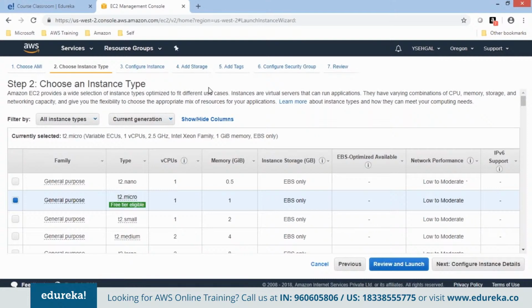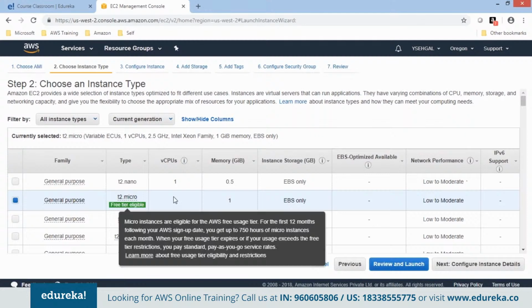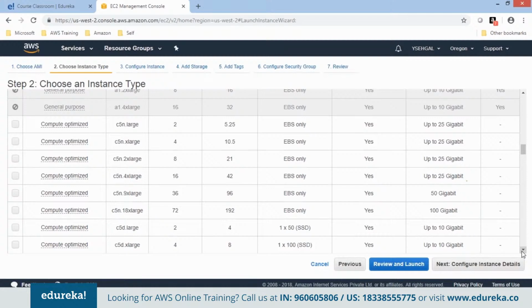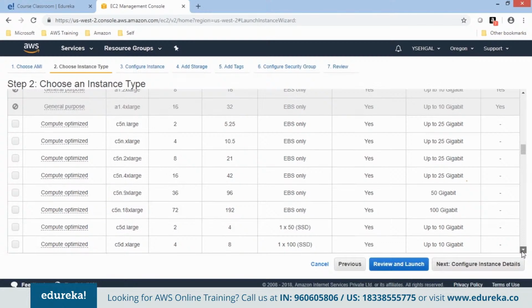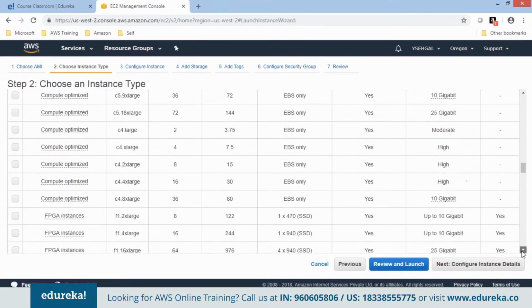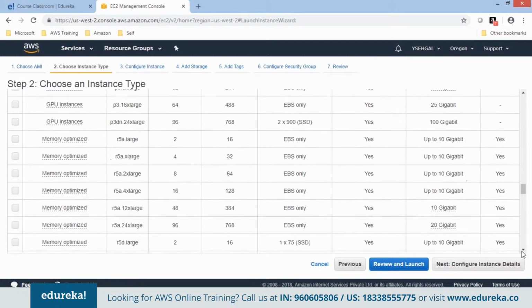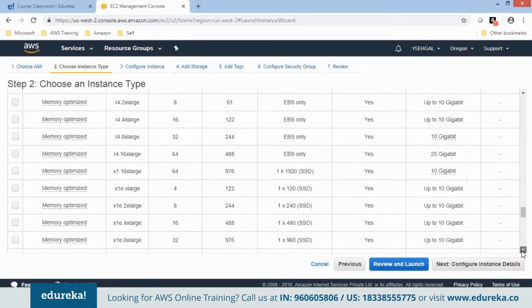So instance type, as I mentioned earlier, refers to the hardware specification in terms of number of CPUs, memory, storage, and network performance. So there are multiple families available. You have general purpose, then you have compute optimized. So general purpose offers you a right blend of compute and memory. Compute optimized, as the name suggests, would give you more compute power as compared to memory. Then you have memory optimized, GPU if you have media workloads to operate with, then you have storage optimized as well.